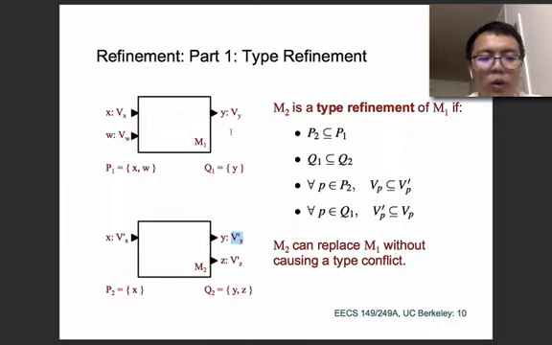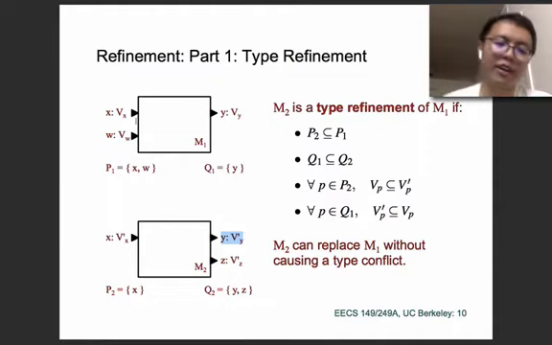Well, right, now we need our original output type to be bigger, right? Because if our substitution machine M2's output is bigger, then the environment cannot handle the new output. Notice that here is the opposite relation. The inputs can use a bigger data type in the substitution. The outputs must use a smaller data type.